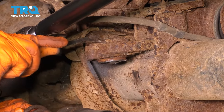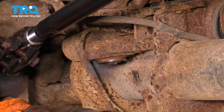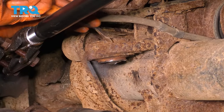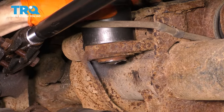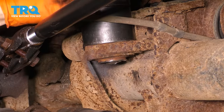Now I want to get rid of some of this debris that's up here so that my ball joint press cup can sit flush, nice and solid on here. I don't want it slipping or going sideways. Now I have this receiving cup that I'm going to install right up here. Be careful of this. You don't want to damage the vacuum hose.